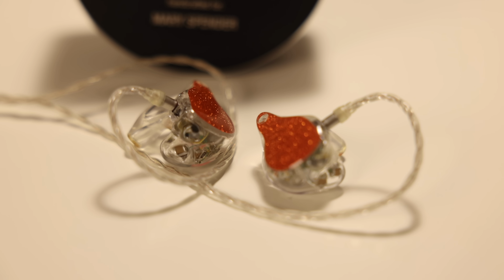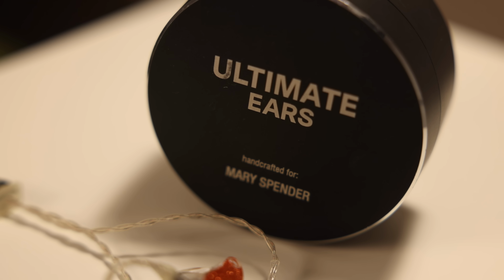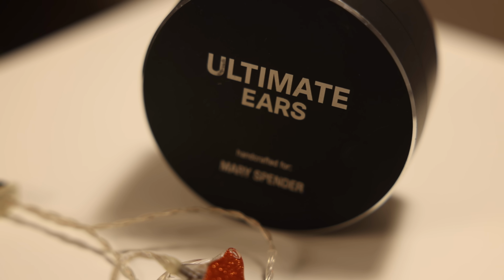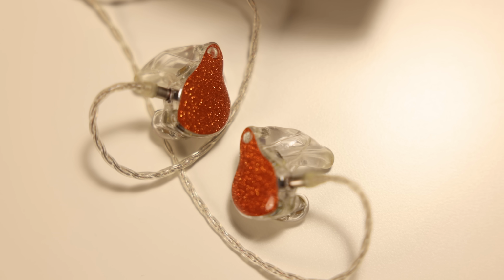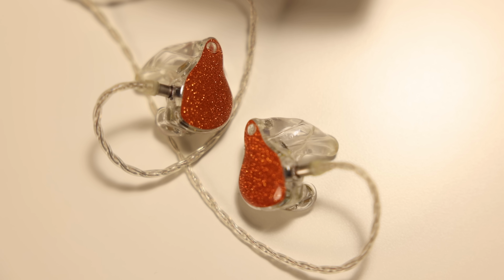Anyway, now on to in-ear monitors. These are very, very professional, high-grade in-ear monitors from Ultimate Ears. I got these molded in 2019, I think, and I made a video on them in 2020. These are still the same pair. I have 2 pairs. I have green sparkly ones and orange sparkly ones.